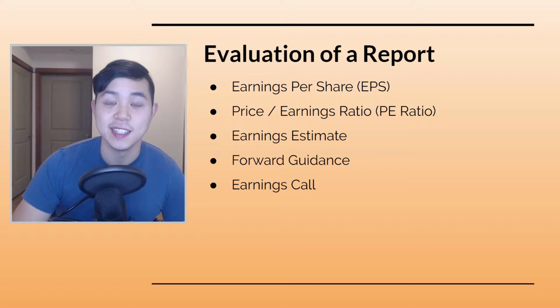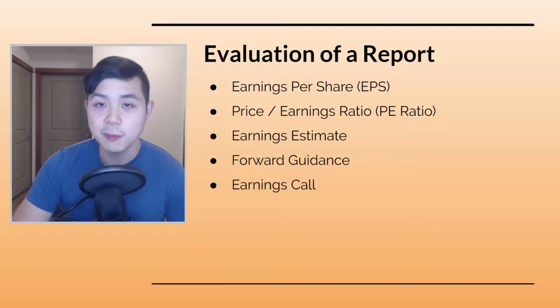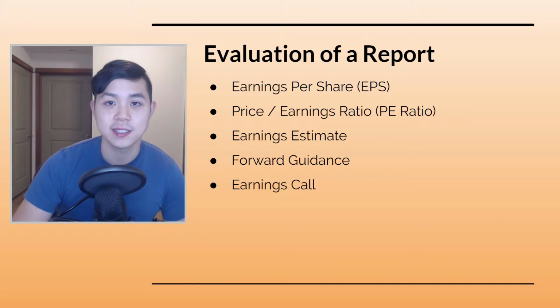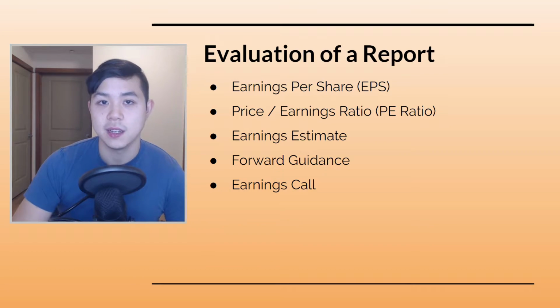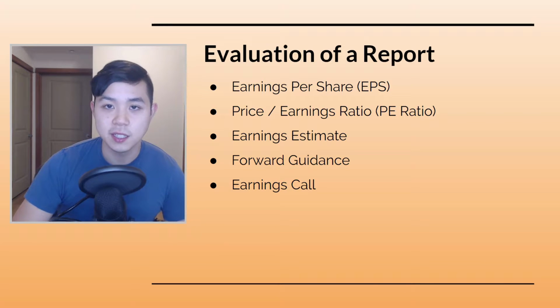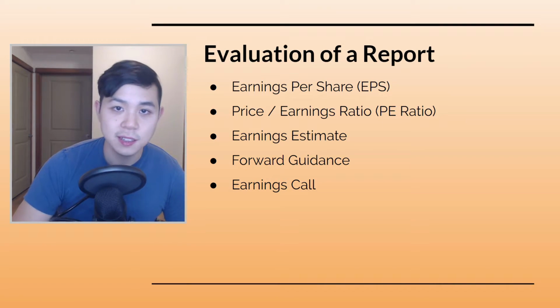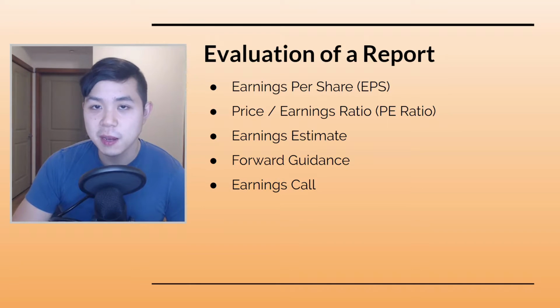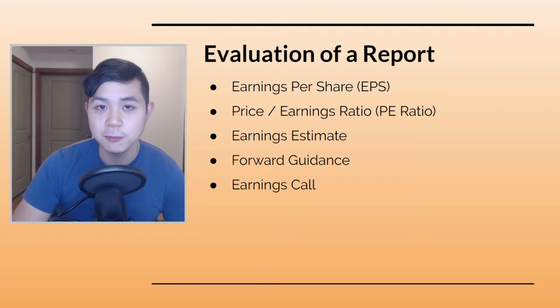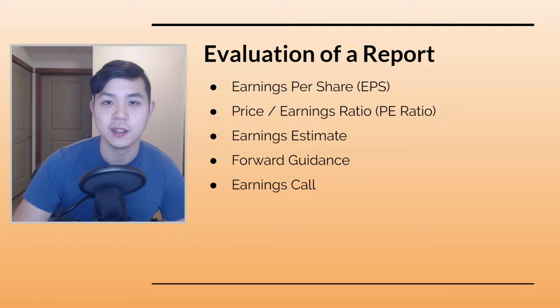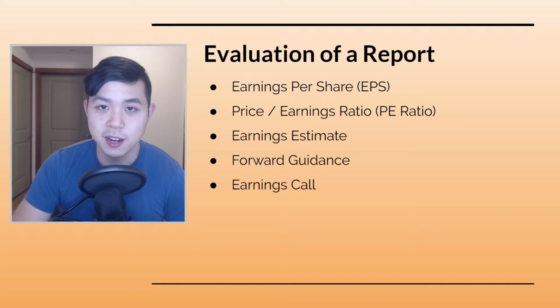The first is the EPS, or earnings per share. Second is the PE ratio, or the price earnings ratio. Then I like to compare the company's EPS to the EPS assessed by the analysts. And then I also like to look at parts of the forward guidance statement. And then sometimes something might be brought up in the earnings call that may not have been talked about in the 10Q. And that can sometimes be important on understanding a company's future outlook.